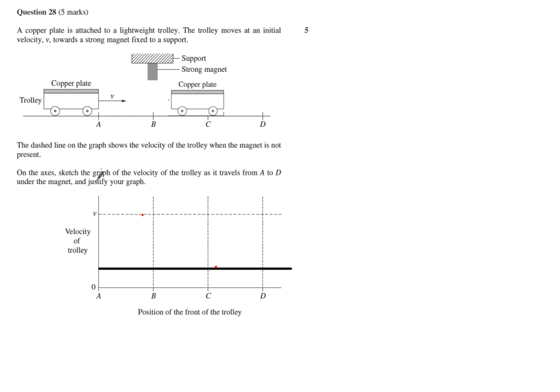The justification is that it already experiences a magnetic flux change before it even gets to B. It's still experiencing changing magnetic flux and therefore eddy currents, and therefore Lenz's law is applied after it gets to C. So I'm justifying why I've chosen those two points.